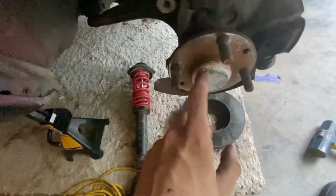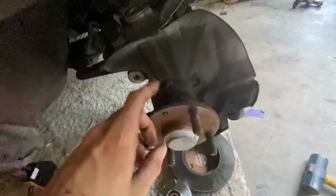Alright guys. Got the rotor off. Got the coilover off. Now I just gotta get this off so I can take the wheel bearing out, take out the heat shield, bust out the top tie rod and the lower, and it'll come off. I already have the other side done right here.